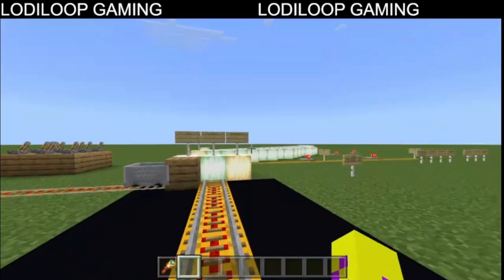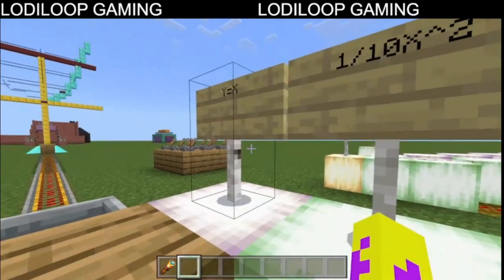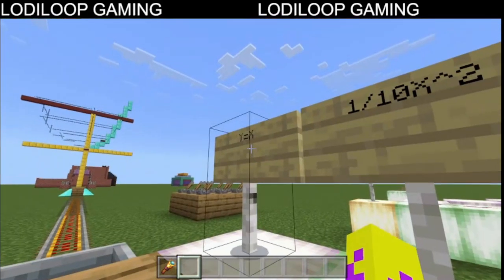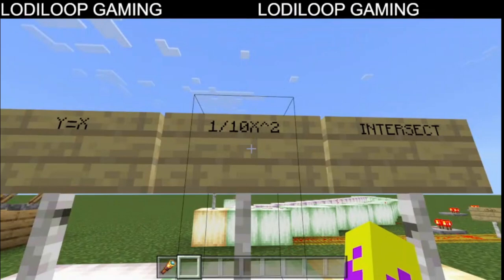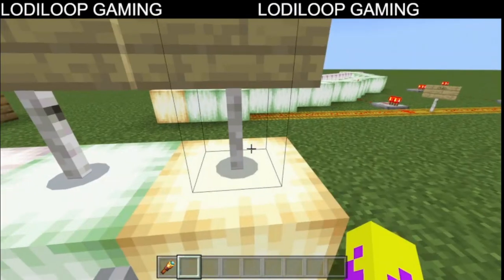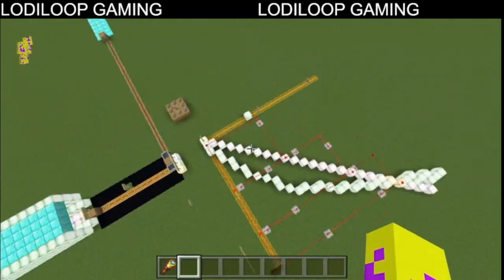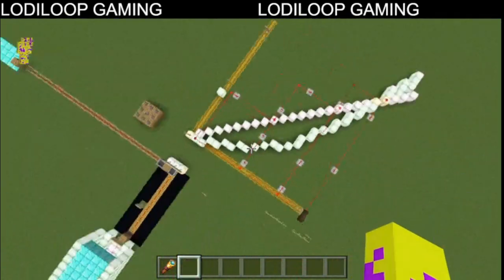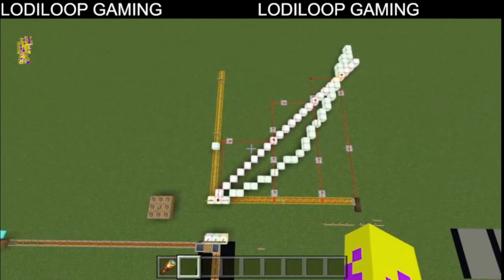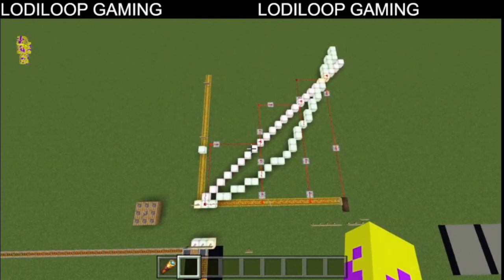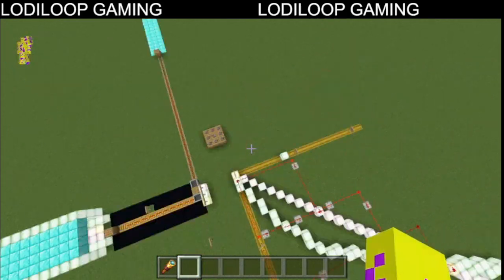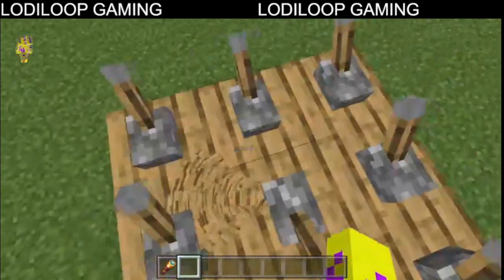Area between curves is one of the many applications for integrating. In this example, let's say the purple block is y equals x, the green block is 1/10 x squared, and the yellow block is where these two lines intersect. Here we have those two lines, the straight line and the curved line, but what's the area between the two? The easiest way to estimate is to take these three red sections and figure out what the area is, length times width, because they're simple triangles and rectangles, but that's not very accurate.